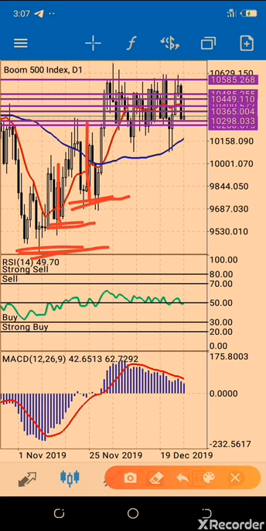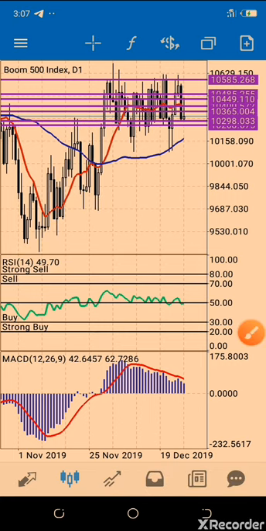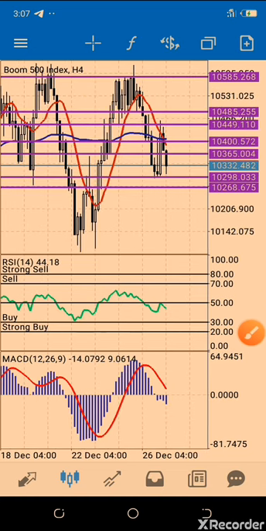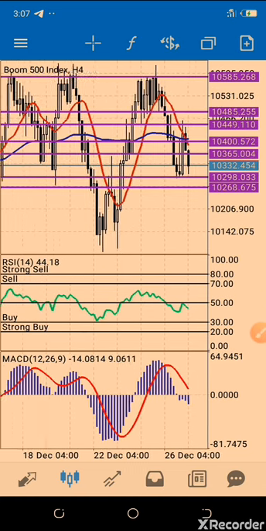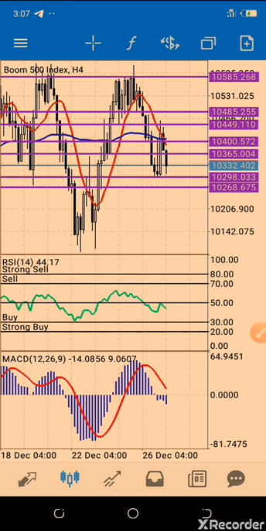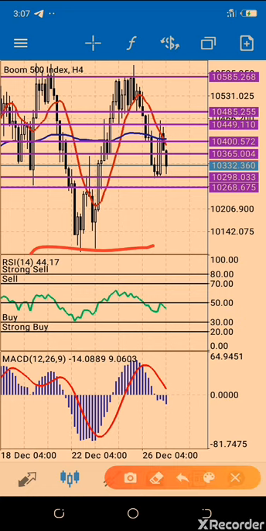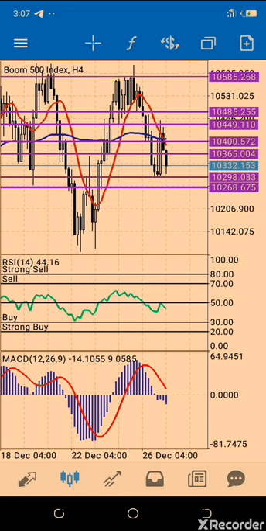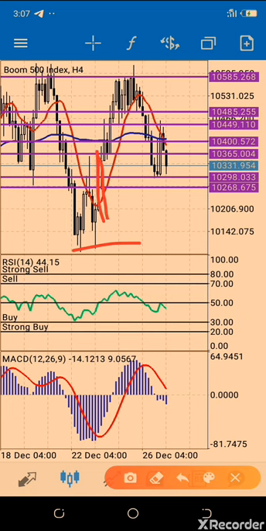So in an uptrend, price makes higher highs and higher lows. Let me go to my H4. So in my H4, this is the lowest low. Price got here, hit the lowest low, went up, came here again, hit the lowest low, and therefore formed a double bottom. Okay, but from this point, as price began to go up, we never saw price coming down here again.